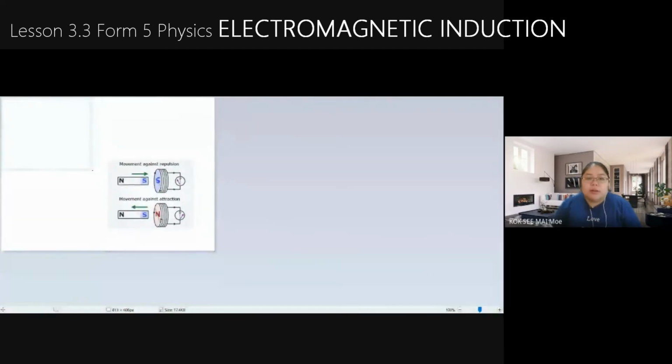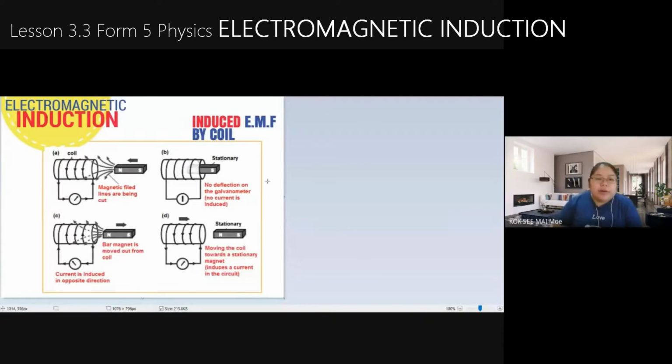Okay, this one is an example question, very clear. Let's see the first diagram. North wants to go in. Understood, the bottom here becomes north because you want to go in. Now take your right hand and grip. When you grip, the direction is coming down. Go here, this one is the galvanometer. If I say A and B, that means now your current points from A to B. Magnetic field lines are being cut.